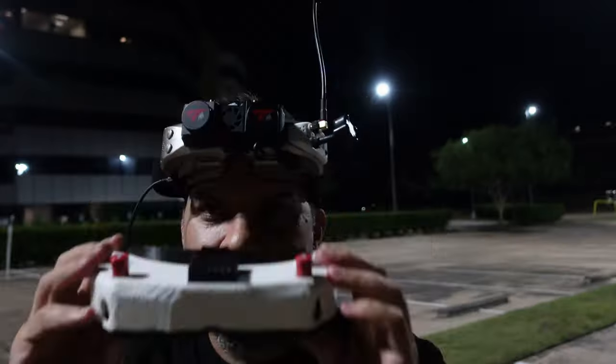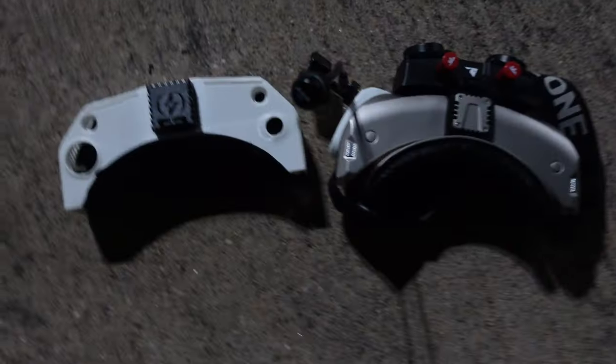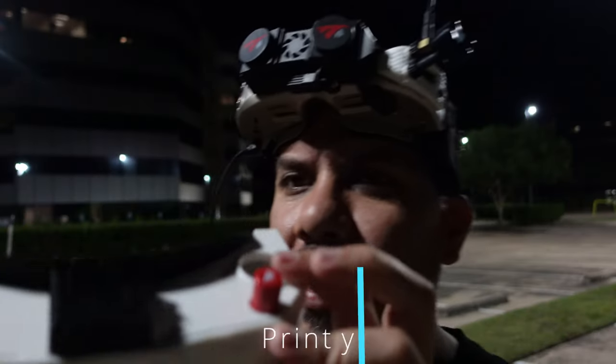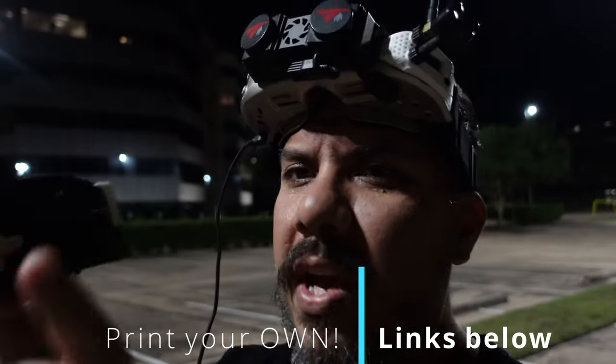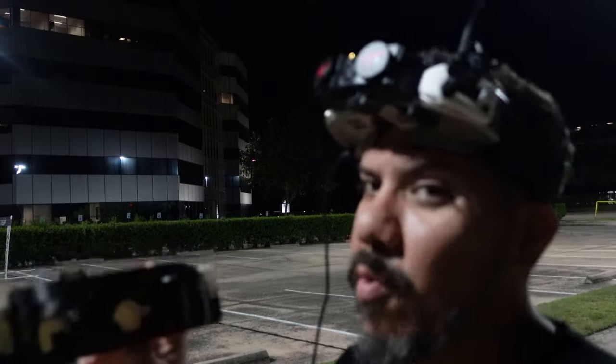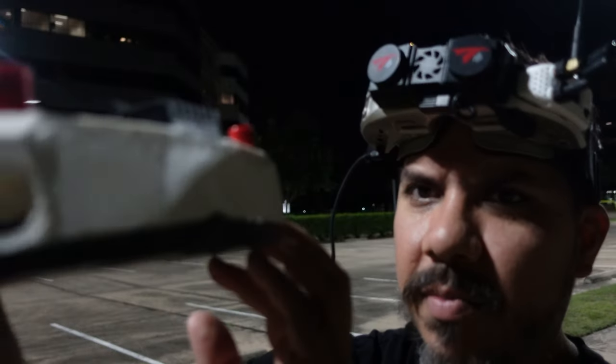Now, this doesn't actually work, but you can compare the size to my Skyzone 04X. This is all the printed files that HDZero has released. We got the little fan cover up here. We have the face piece right here. The bottom is actually missing because I was impatient and took it off the printer a little bit early because I wanted to come out and fly at the nice spot. So what do you think, guys? Let's give you a little bit of close-up look right here.